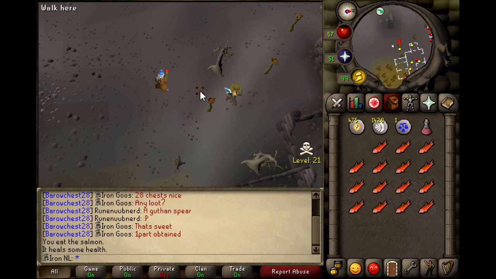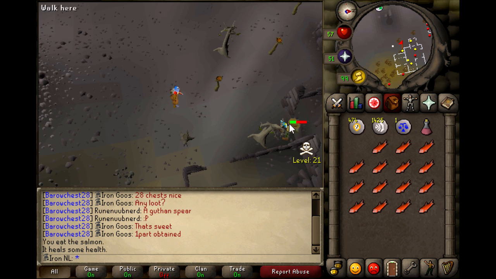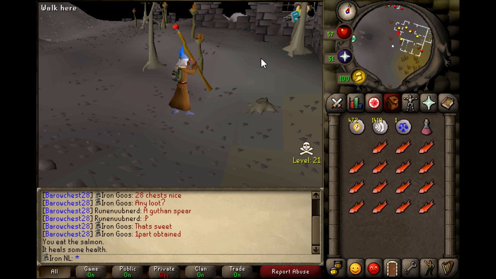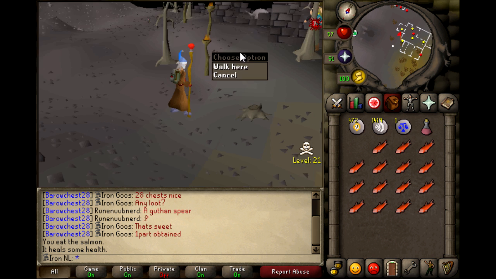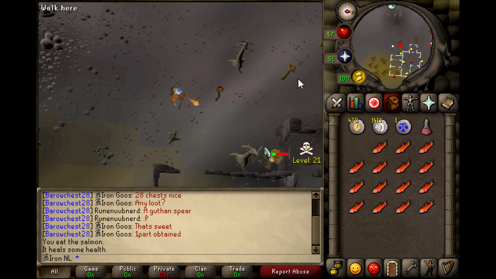So attack, and now we walk here. Because if you attack and you run here immediately, then he will, like my mistake here, go that way, and that is not what we want. His max hit is only like 14, I believe, so you're really safe. It doesn't really matter. You should just take some food.